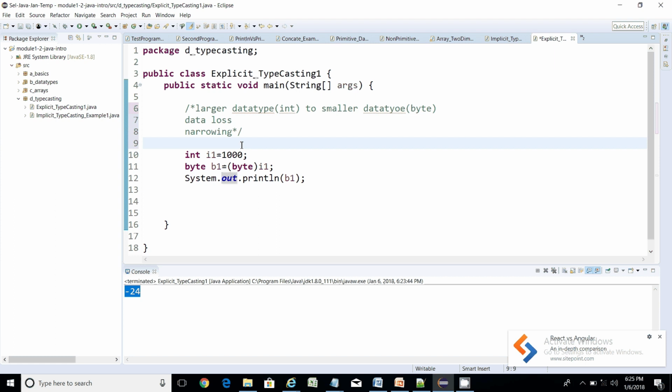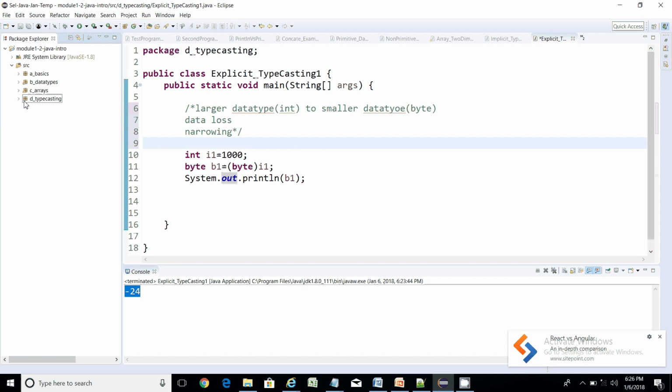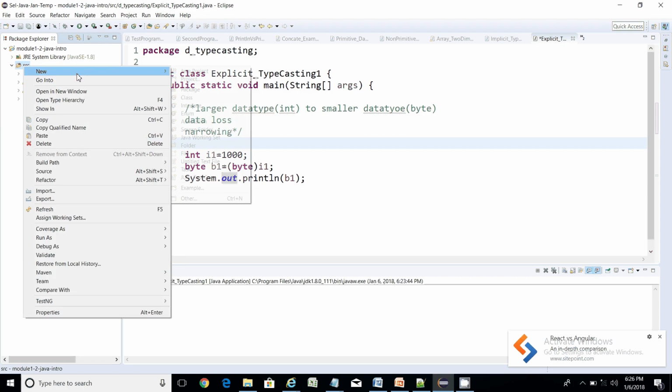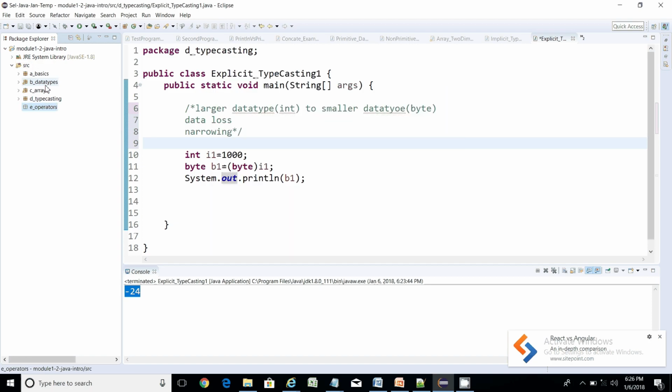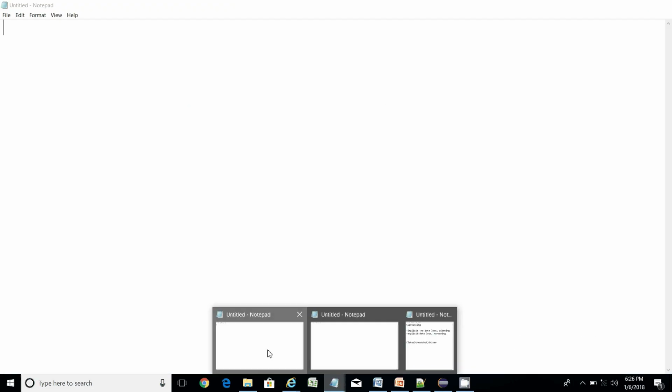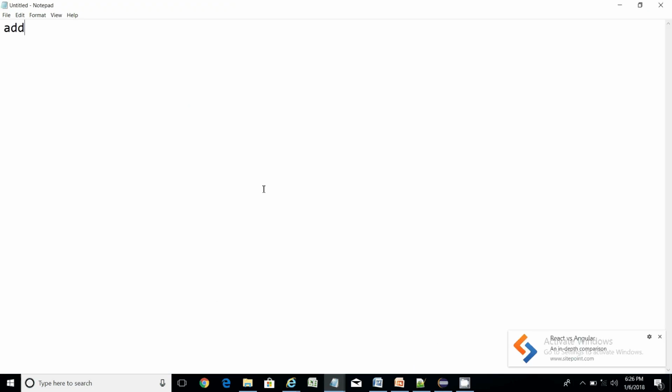Okay, so let's move on. Now I'm going to create another package, and in this package, guys, I will create something called operators, right? Now every language will eventually have operators. Why? Because of course we're going to perform addition, we will have to do comparison.